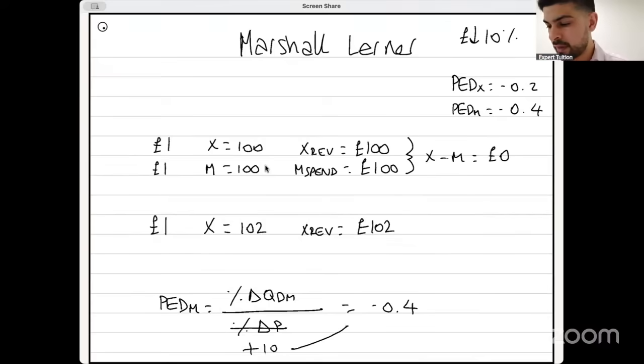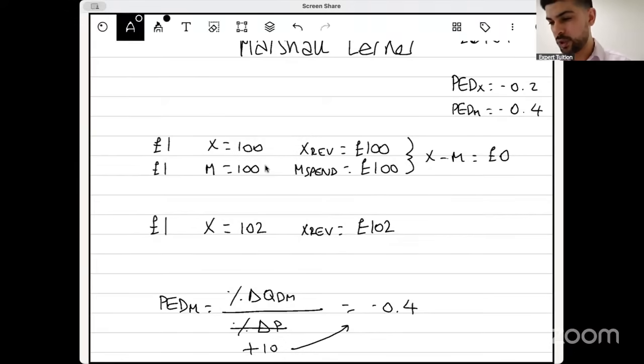So now I take that to the other side. What do I get? Hopefully the maths is really easy. I did the 10% on purpose for you guys. 10 times minus 0.4 is minus 4. What does that mean? In simple terms, we're going to import 4% less than how much we used to import before. But now let's plug it in and see what happens. So watch this.